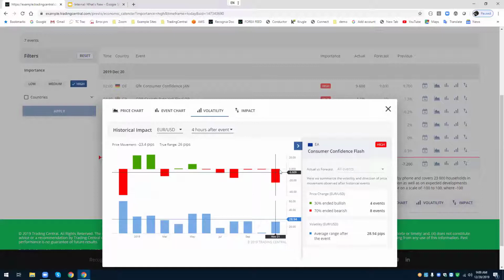So what we see here is that in the last several announcements, the price dropped in the last 4 hours. Now, whenever we're saying the price dropped, I'm always curious: did that happen right away? Did it move a lot before then? And so not only do we say how the price ended up after 4 hours, which are these red bars, incidentally, but down here, we're exposing you to the range that has happened. So for example, this last announcement had a range of 26 pips. The price fluctuated perhaps up and down in that range of 26 pips and ultimately finished down 23 pips. So that's what we're showing here.